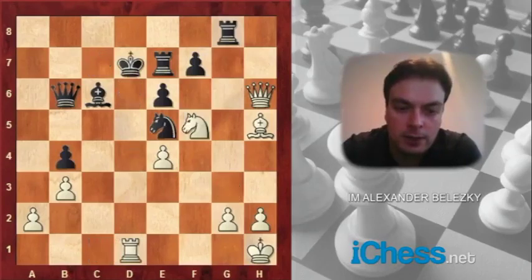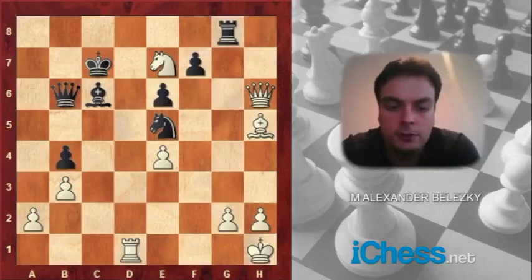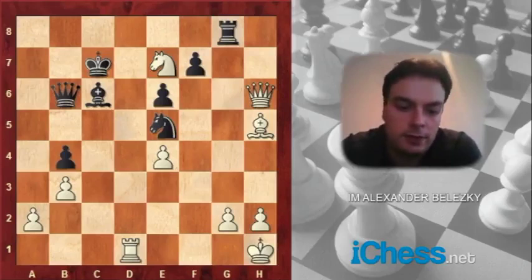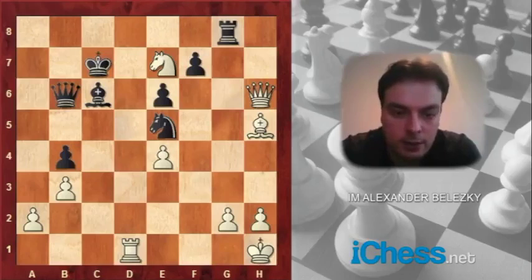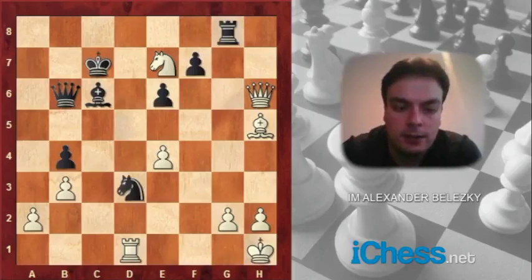The first sequence, and then rook d1, and white captured the rook. Looks pretty good for white, as they have won another pawn, but in the end it's really black who wins this game. I suggest that you pause the video and look for the decisive move for black. I hope that you were able to discover the right move, and it's knight d3.